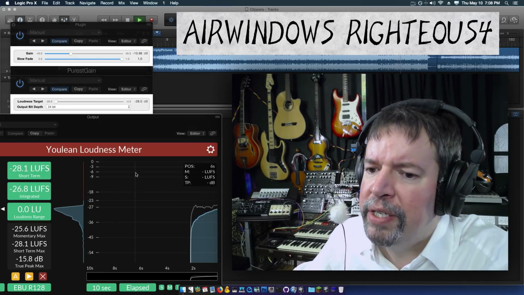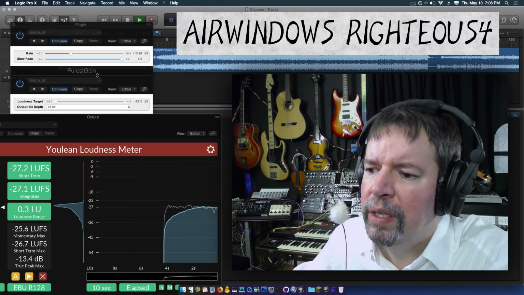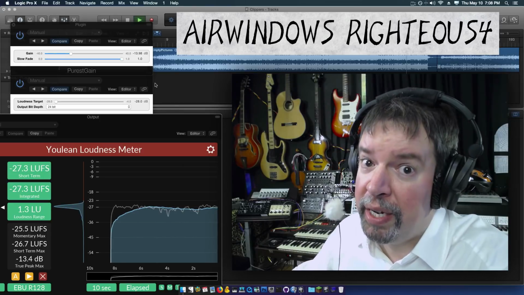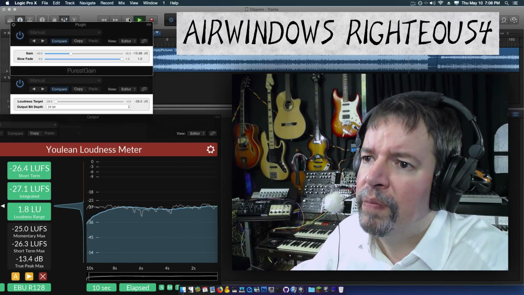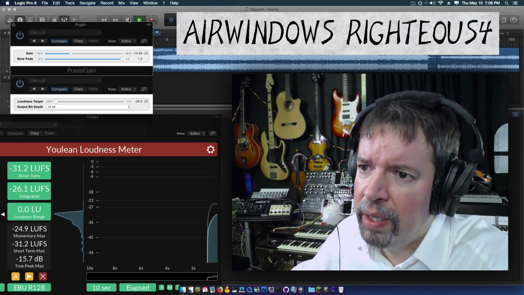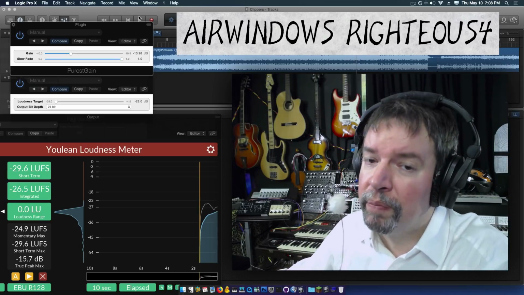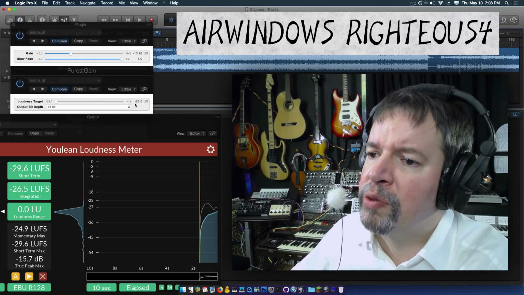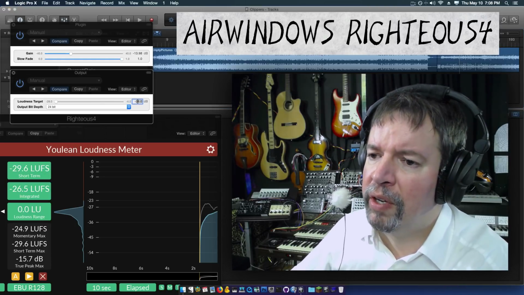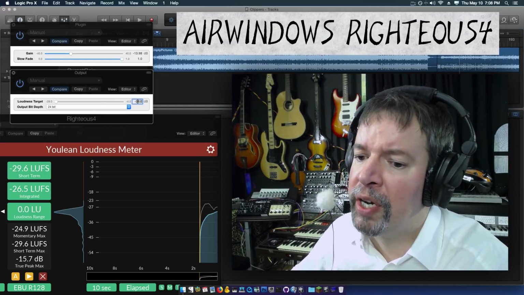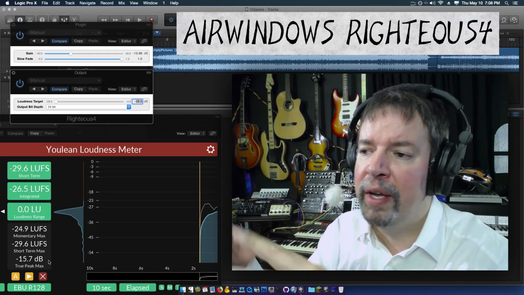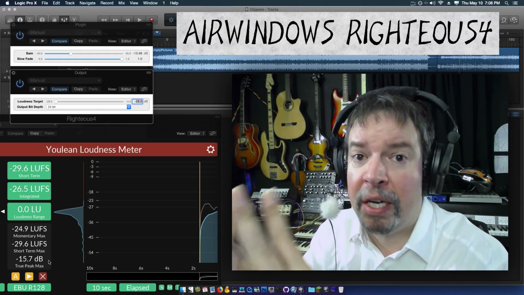And where are we at? We're pretty close to that minus 28, just by ear. We can also skip over to a track like this one called Something Anything. Also, you'll note that if you have a lower loudness target, you're much less likely to get problems with the true peaks because the peaks will be let through, but you'd have to have such insanely hot peaks.